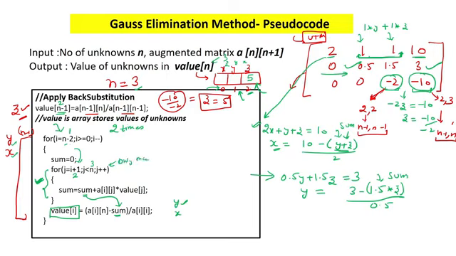So here you will see that this is 0 plus something multiply something. So here it will be like 1.5 multiply z. So here you can see this is 1.5 into z. So what is z? z is this value element. So this is actually value of j, that is value of 2. So value of 2 is 5. And what is this a of ij? So at this aij, I should get 1.5.